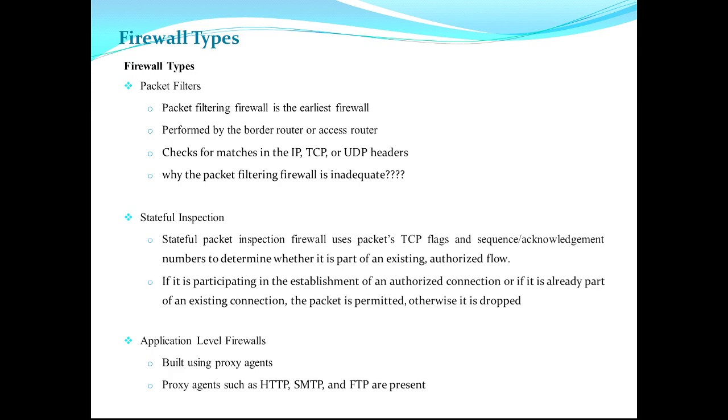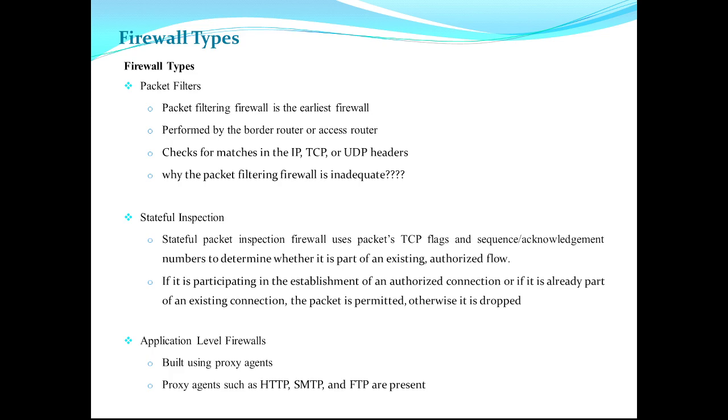So what is the drawback in this simple packet filter firewall? It only inspects the header of the incoming packet in isolation. It does not see the packet as part of a connection or flow. Hence it will not be able to filter out the packets arriving from that source IP address. So there is some drawback in this packet filtering firewall.